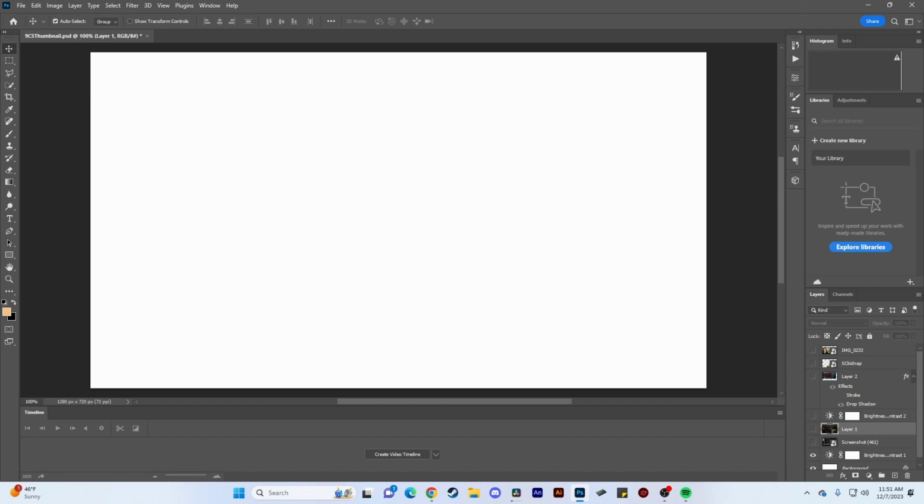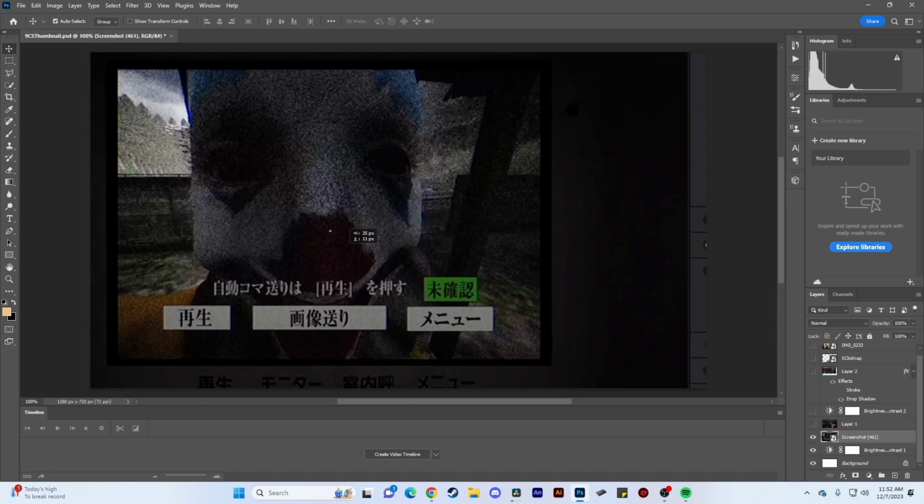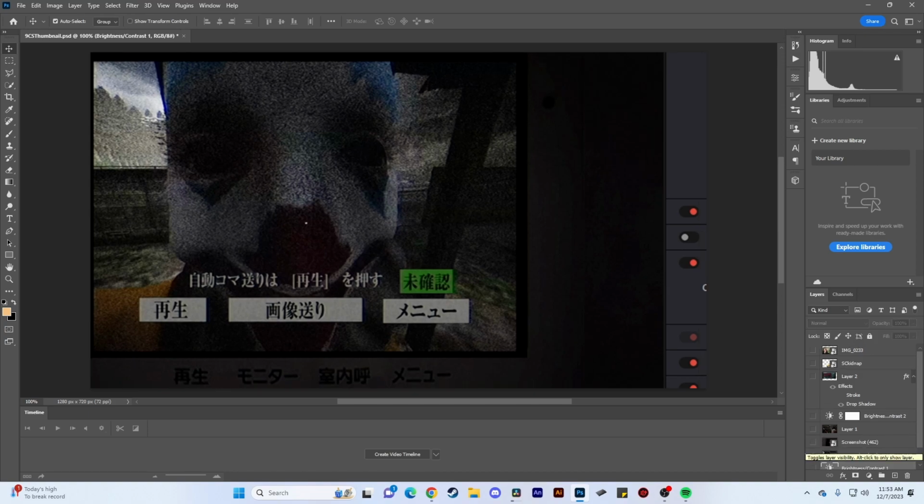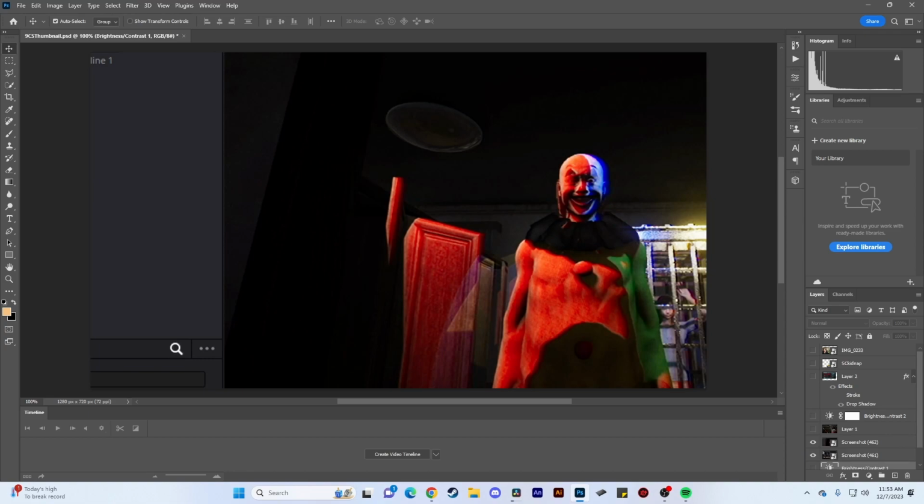So the way that I do thumbnails is I try to get live pictures from my game as often as possible. When I edit my games, I stop at moments that look picturesque. If it looks like a good picture that I could possibly put into the thumbnail, then I'll take a screenshot of it through the actual footage of the game. This is just a regular picture that I rescaled to be bigger, and I had just decided to put it over here.